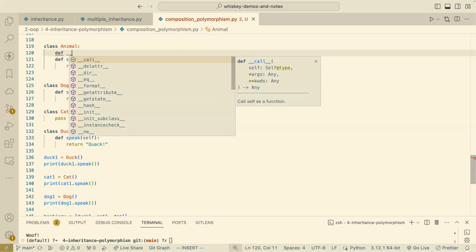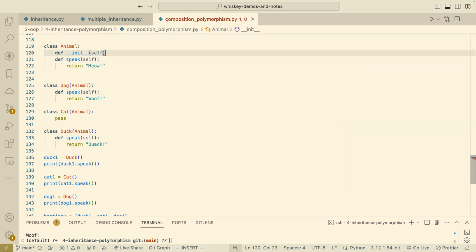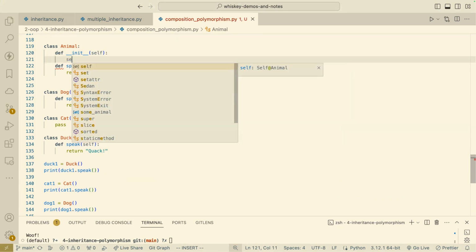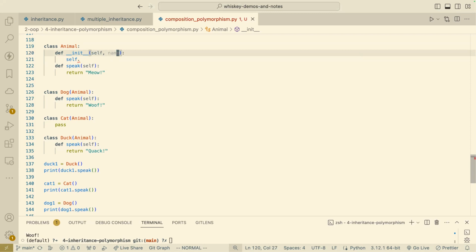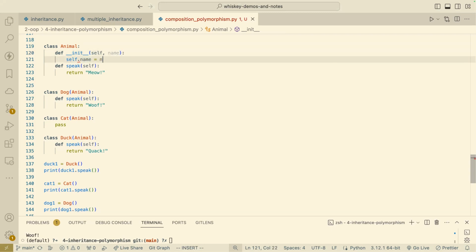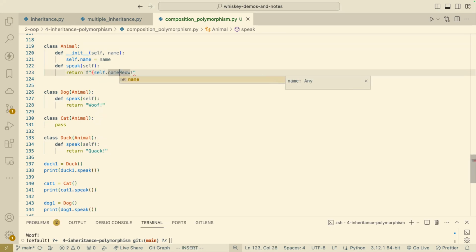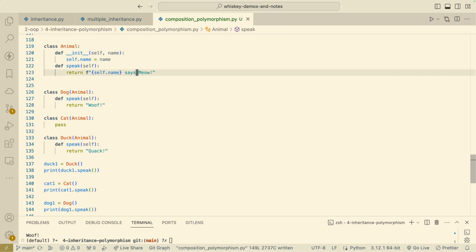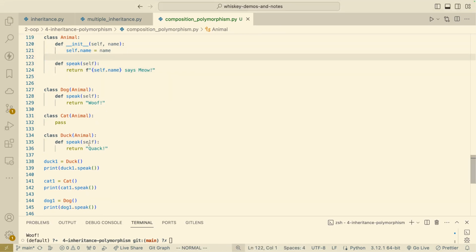If I gave my animal class an init method with self, let's say maybe the animal has a name, and this returns an F string. So a bunch of things are going to start going wrong here, right?